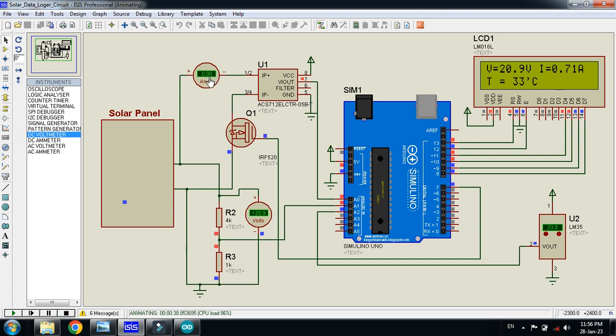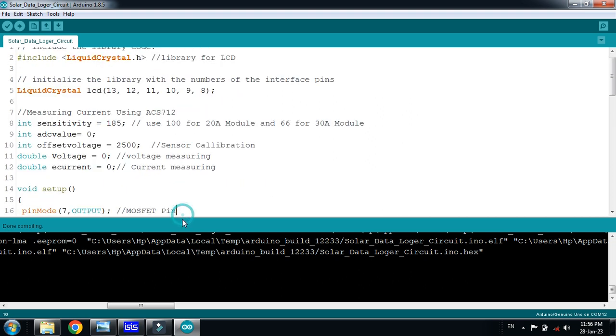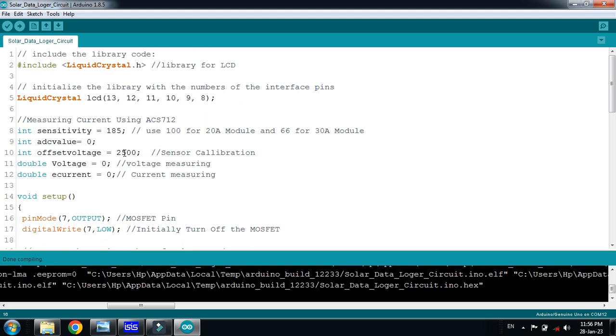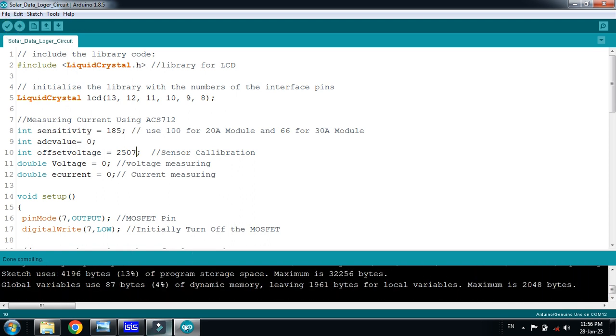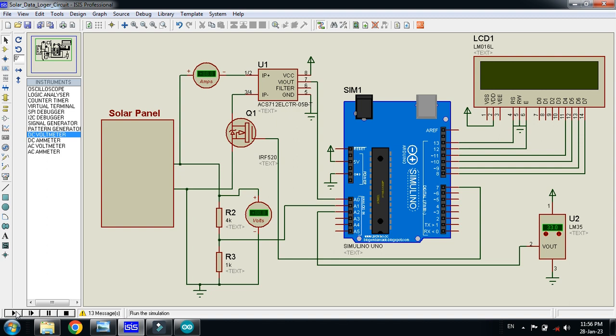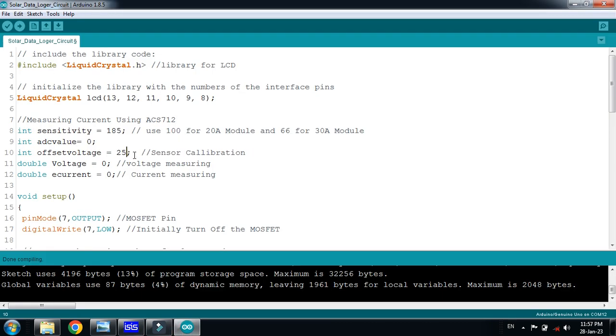So what I have to do is just stop it and change the calibration of the sensor. Like this, it's 2500, so I'm making it 2507. So again run it, stop it, and now play it again. It's 0.67 and it's 0.65. So let's do some more changes. Like I'm making it 2510.